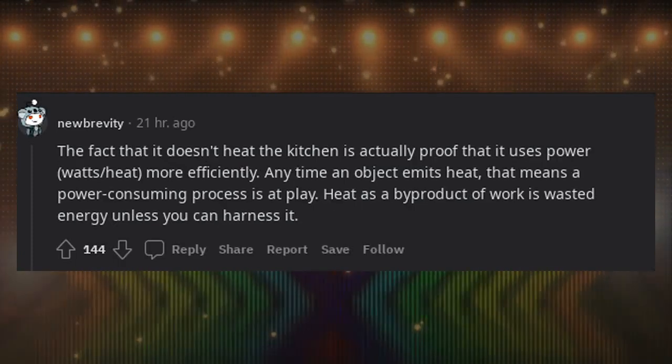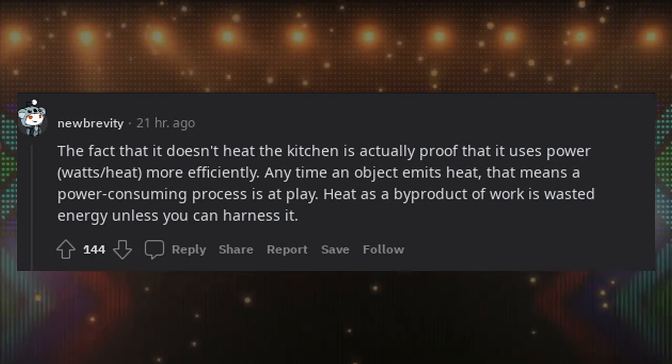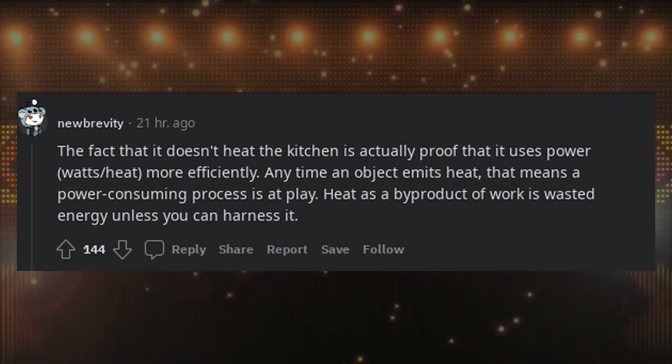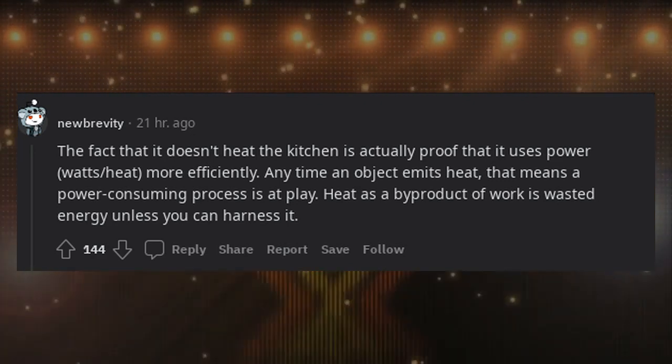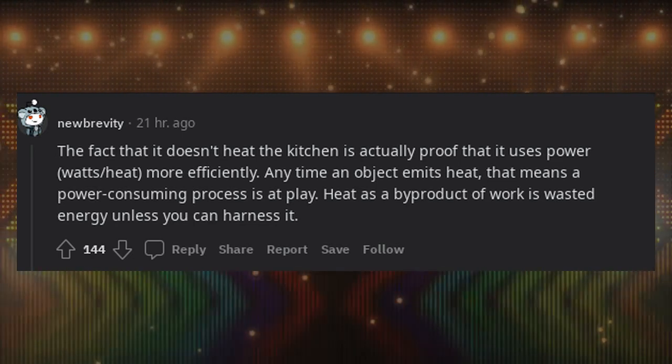The fact that it doesn't heat the kitchen is actually proof that it uses power more efficiently. Anytime an object emits heat, that means a power-consuming process is at play. Heat as a byproduct of work is wasted energy unless you can harness it.